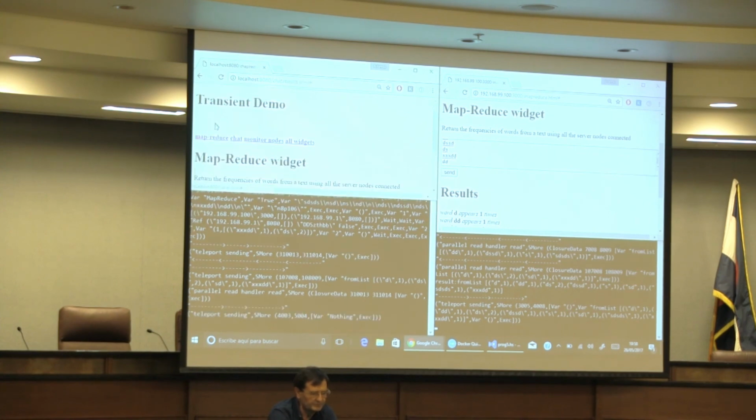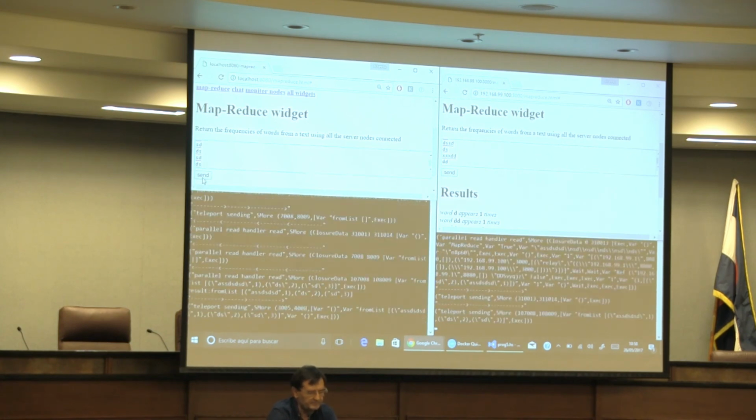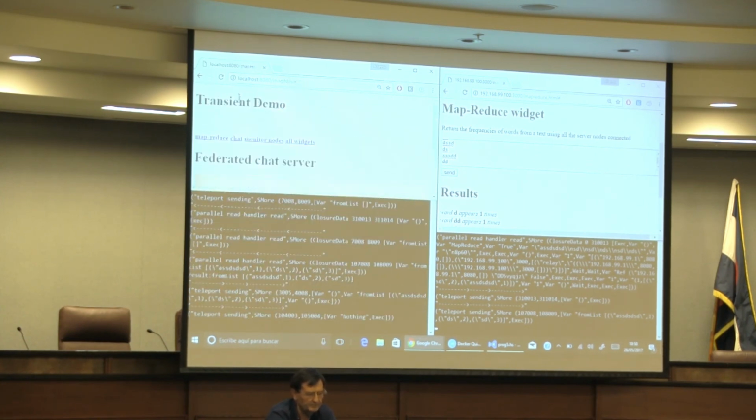The other also. Anyone can act as master. This is the result. This is an example using MapReduce. Just now we will see the code, but now I want you to see how it works.